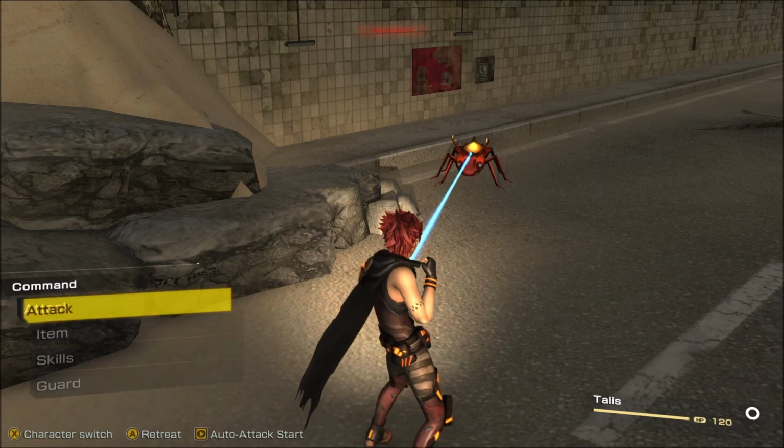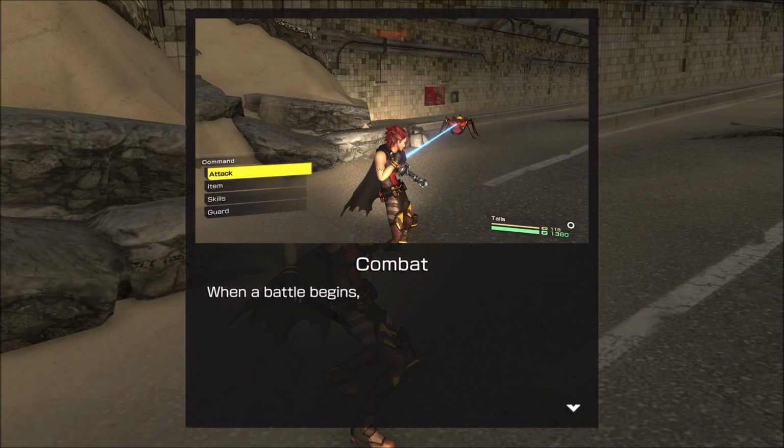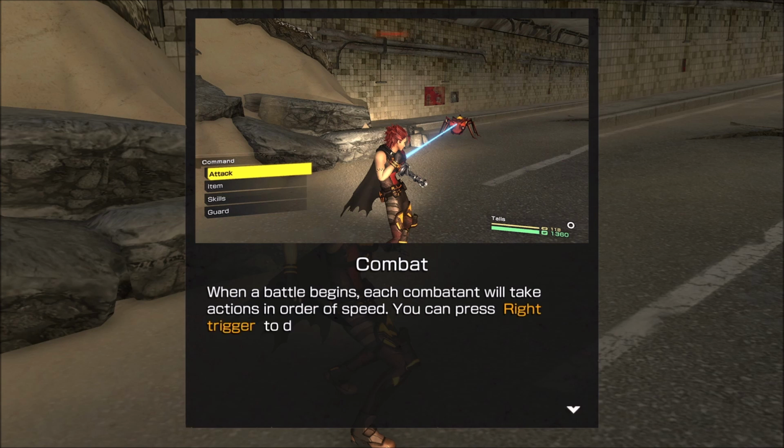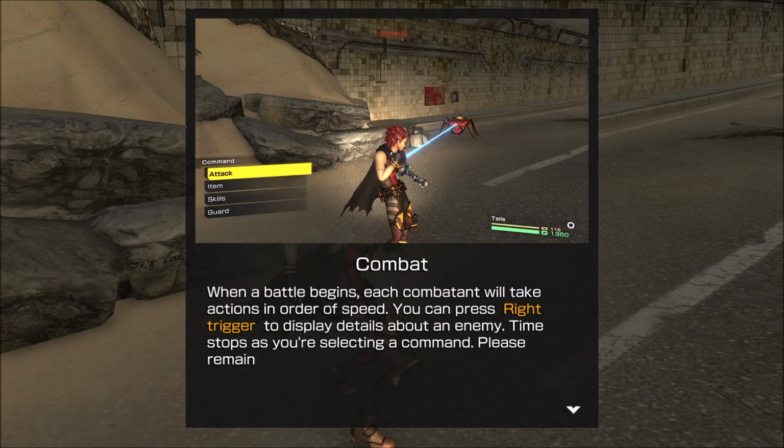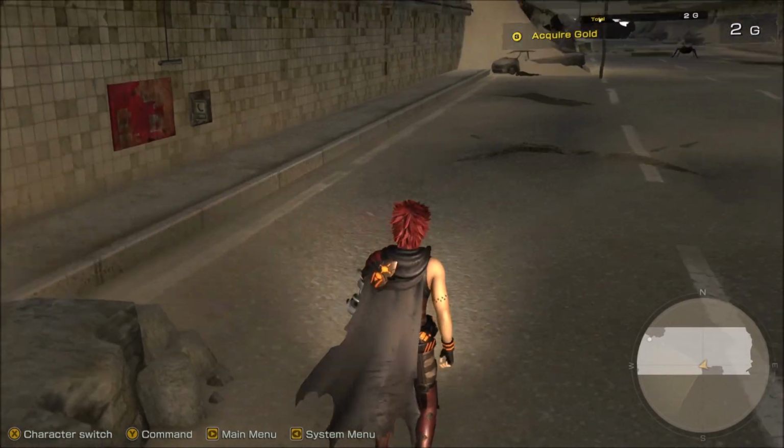Looks like we have some sort of attack timer, the bottom right. When a battle begins, each combatant will take actions in order of speed. You can press right trigger to display details about an enemy. Time stops as you're selecting a command. Please remain calm and do your best to survive. Sweet, we did it.